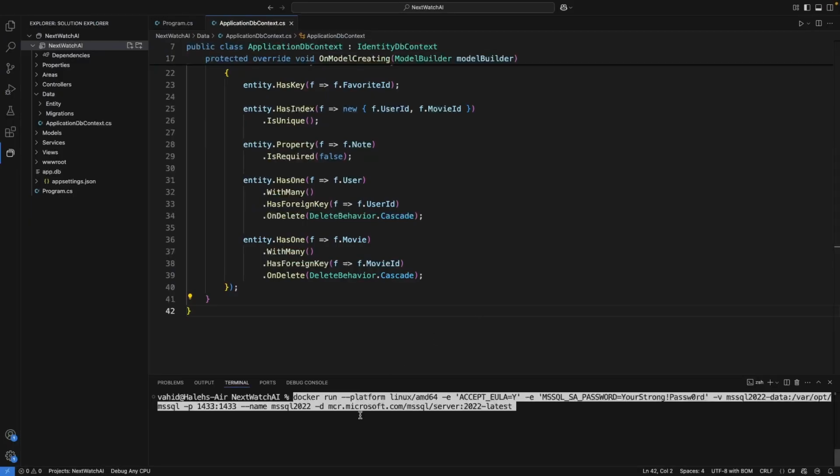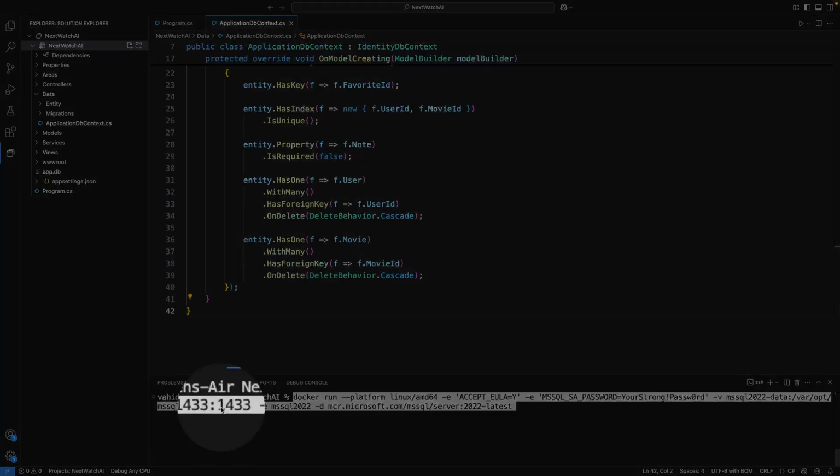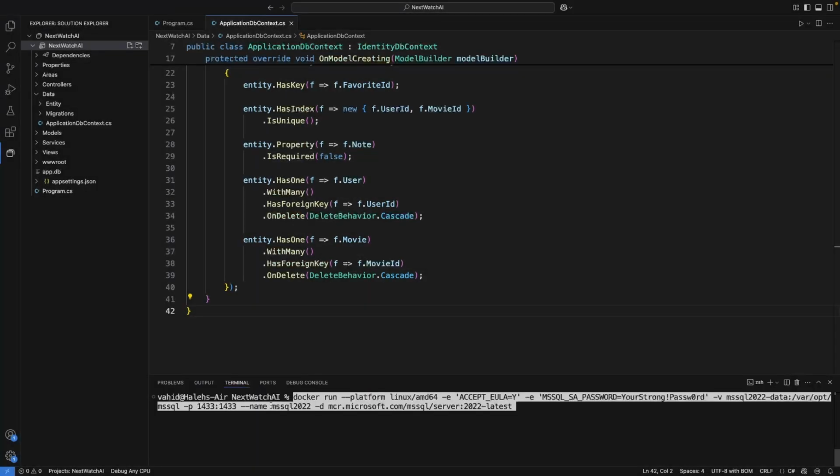Next, you need to run SQL Server in Docker. I'm running this using this command, since I'm on a Mac with an Apple chip. I'll paste the exact command in the resource file for this tutorial. I'll also include a link to the official Microsoft documentation in case you need to adjust it based on your setup or your Docker image version. You can set your admin password here, expose the SQL port here, and assigning a name makes the container easy to reference. And -d runs it in the background.